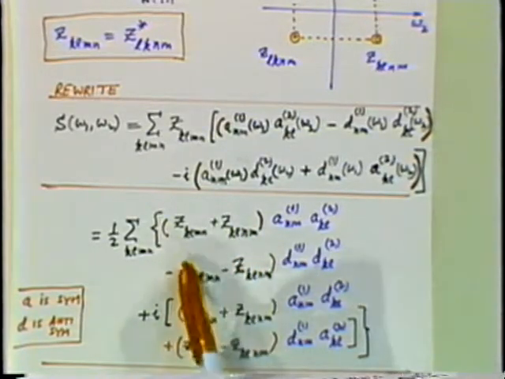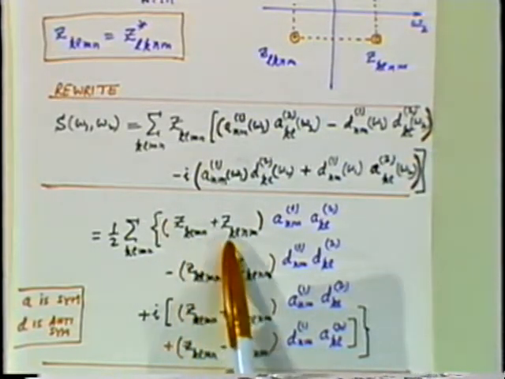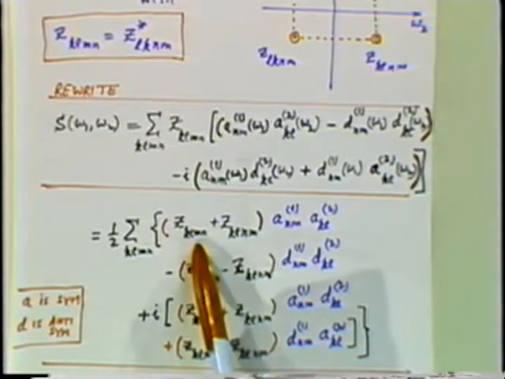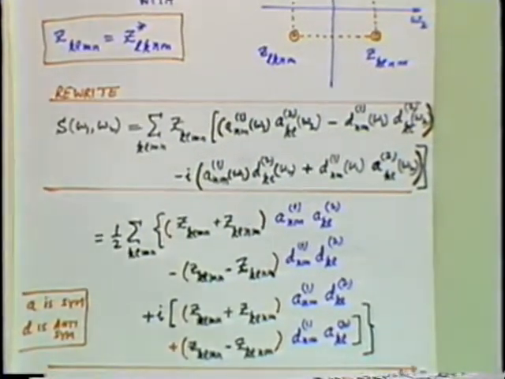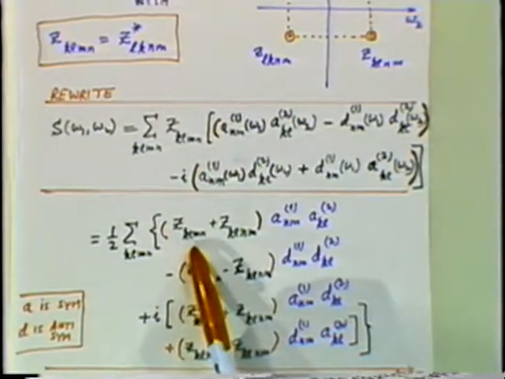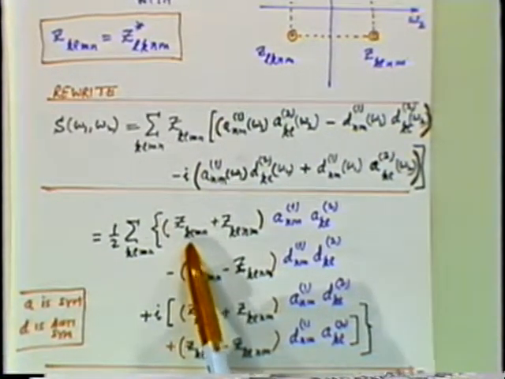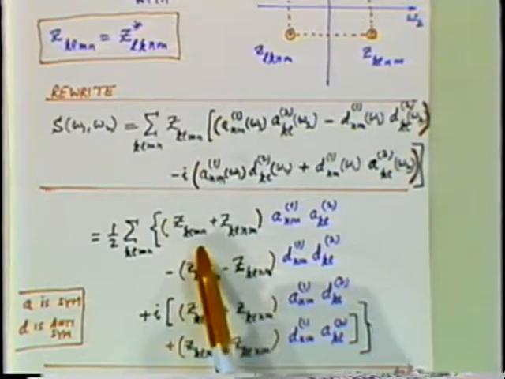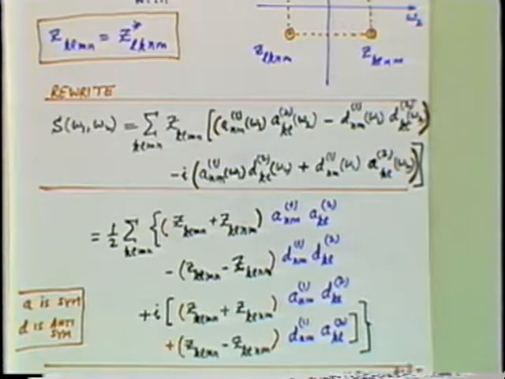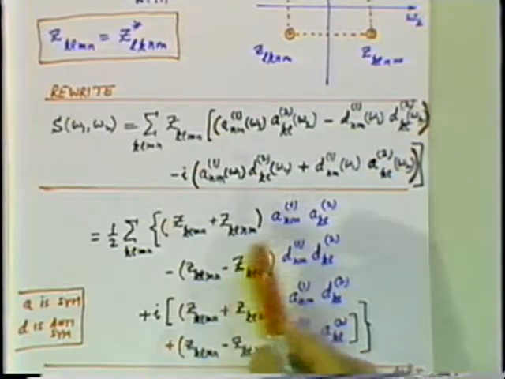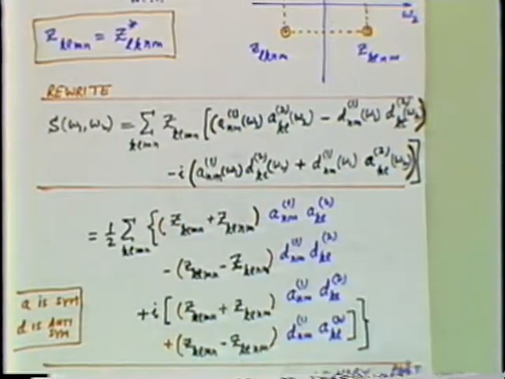You see, what I've done here is ZKLMN plus ZKLNM, and the second set of subscripts defines my frequency in the T1 domain. The first pair of subscripts defines my frequency in the omega 2 domain. Okay, so what I'm saying is, let me take the amplitude of a signal which has a frequency KL in T2 and has frequency MN in T1, and add to it the signal from the opposite quadrant. Okay, and then this is this.